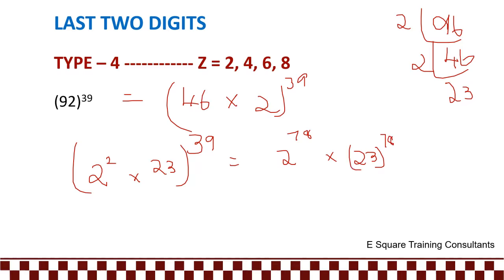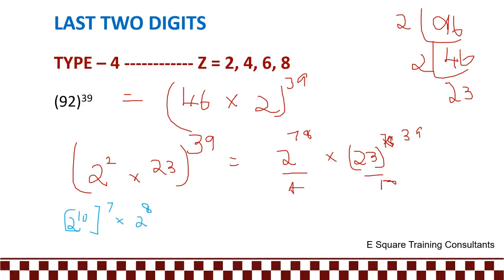So as such you can consider this as... sorry, this is going to be 39 still, because 2 square power 39 into 23 to the whole power 39. So 2 power 78. So this will be A and this will be B. So let's try calculating A in a different color. So 2 power 78, we can still write this as 2 to the whole power 10 whole power 7, so this becomes 7 and 2 power 8.